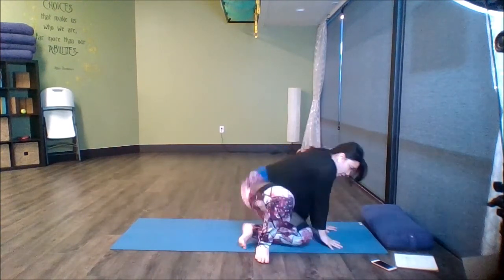This time we'll come into a butterfly. So bringing the soles of the feet together, you can keep your spine tall, or you can lower yourself down, up to you with how you'd like to experience this stretch from the hips. You could also actually find more sensation if you want that by bringing your feet closer into you. Breathing here. And then we'll release, bringing the knees together and come onto hands and knees for table.